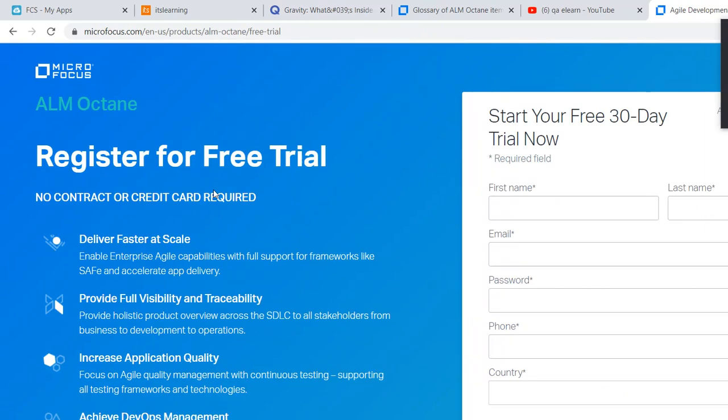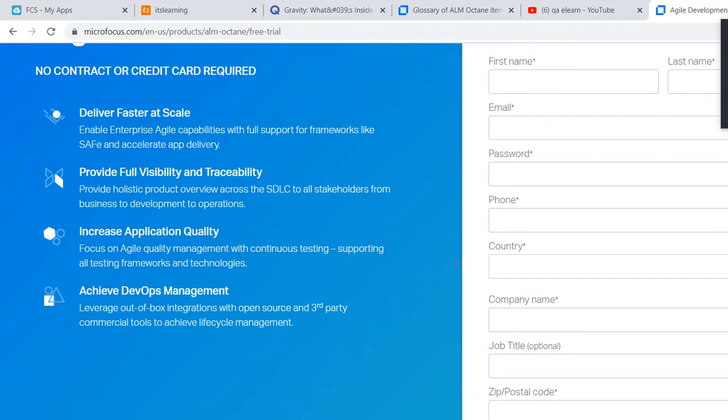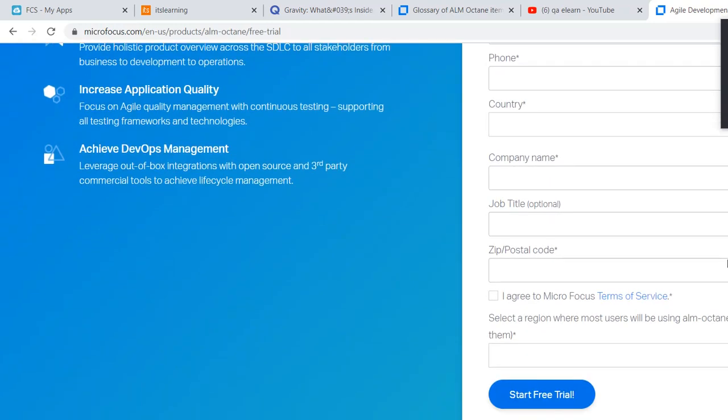Yeah, ALM Octane. And then you supply your information here. Your company, you say home. Job title, you say learner. And then you submit this form, and then they will send you an email once it is ready.